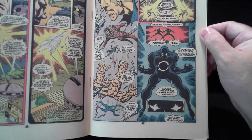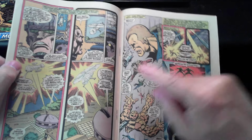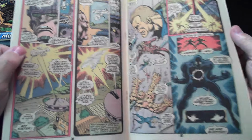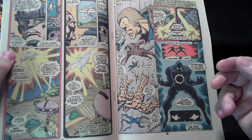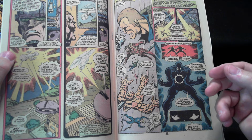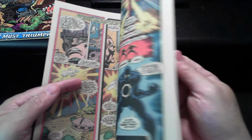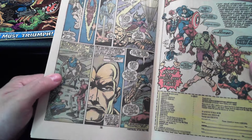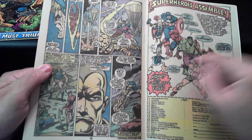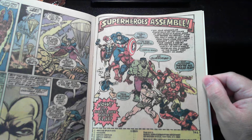I am Black Sun. That is a great page right there. That's a great pose. The whole story is really well done by Wilson. I mean, you could be told to do stories simultaneously like that, but you have to sell it. You really have to work hard to sell it. I think Ron did it. So, Black Hole Sun, won't you come wash away the rain? Sorry, I just had a fit of singing. There's the Torch. And he's able to help Ben Grimm up, so, the Man of Bronze, he's a kick-ass dude. That was so funny. Okay.